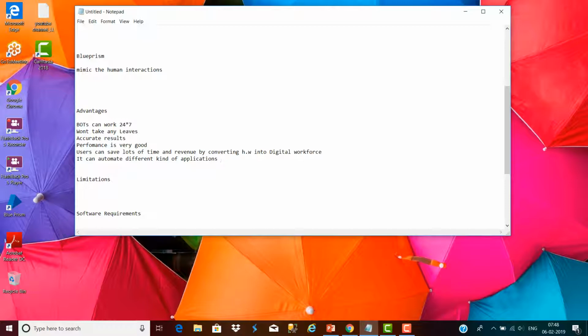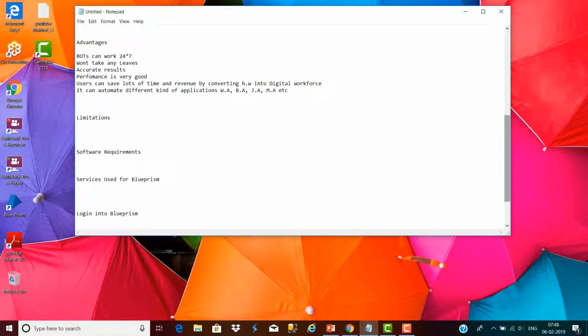As I told earlier: Windows applications, browser applications, Java applications, mainframe applications, etc. So it can interact with the different applications, get all those elements and attributes, and make them available for Blue Prism, and it will make it ready, and it will do the process. It executes the process and gives the results.